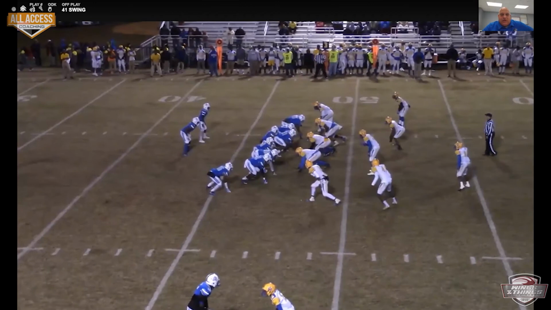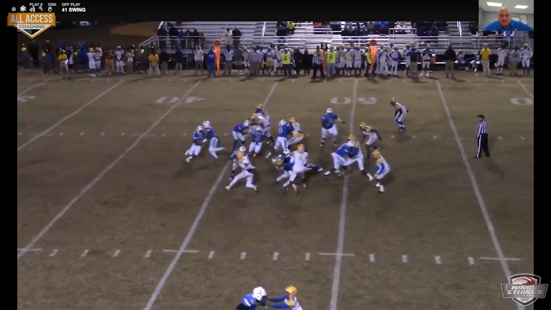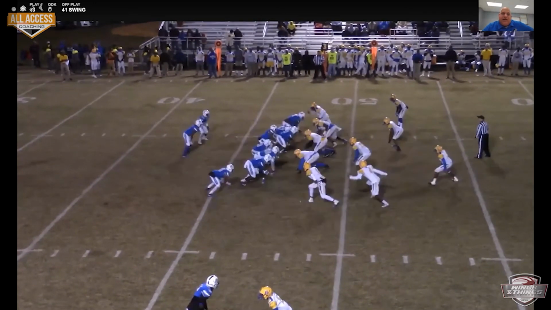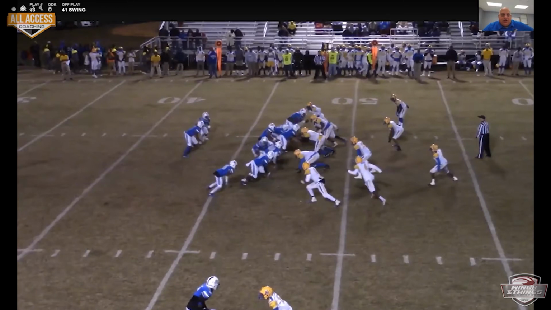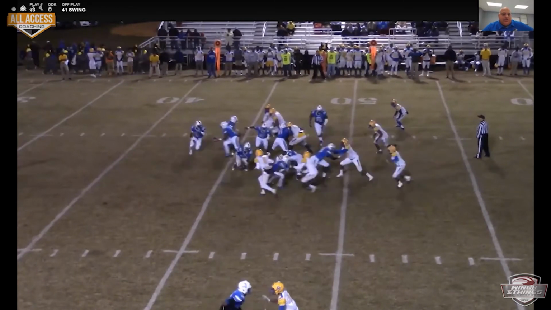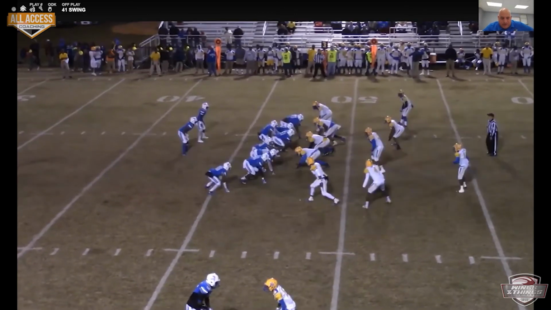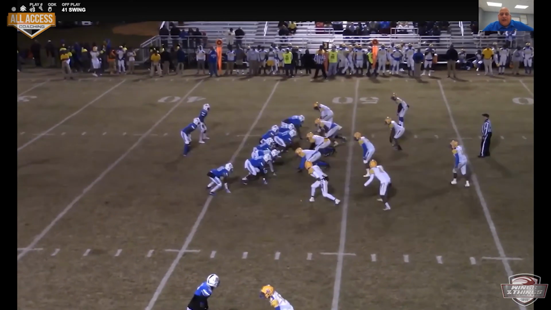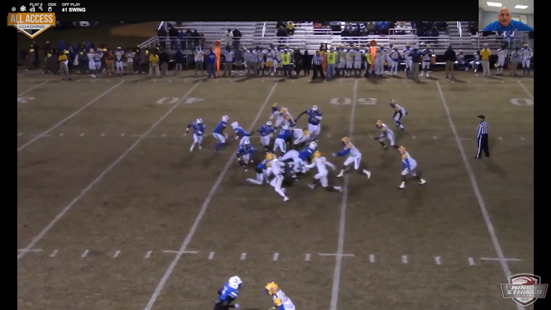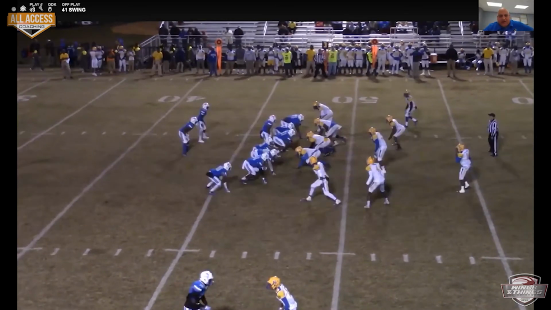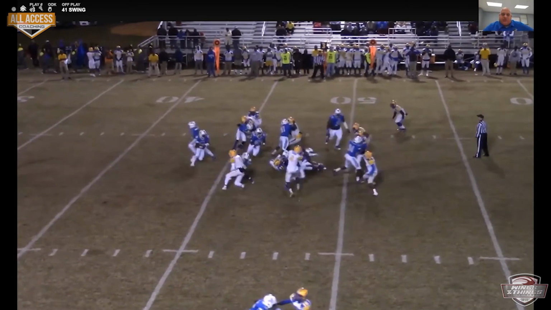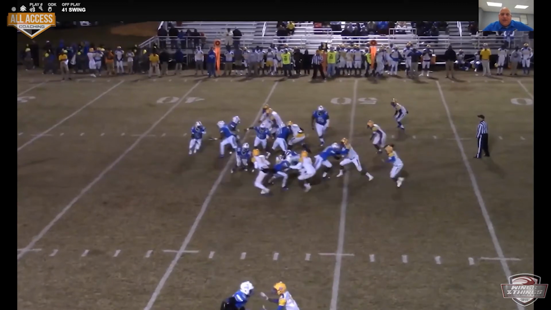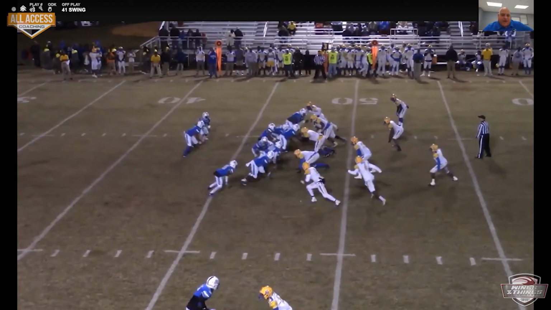This is traditional sweep. Now, what I want to emphasize right here is the track of these guys, their first step, making sure that they're coming off good. You see how that tight end does a great job following his track, getting him on that linebacker. Now, the other thing I want to point out, you see the wing early in the play. We tell our guys to follow your track.